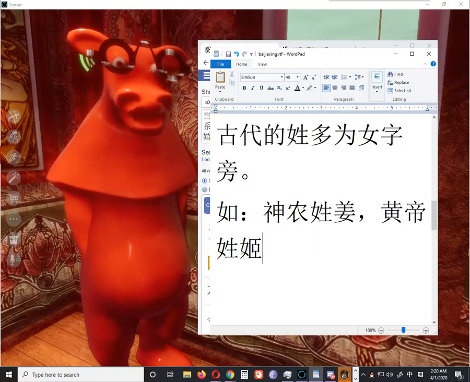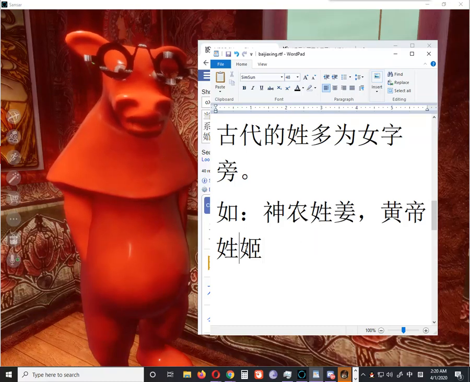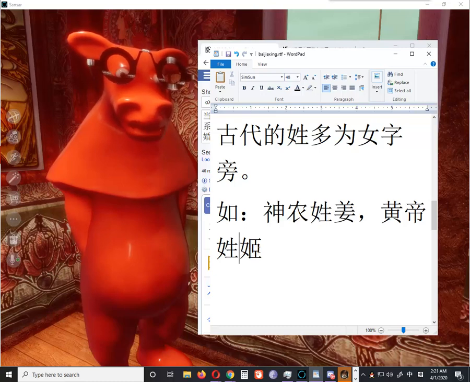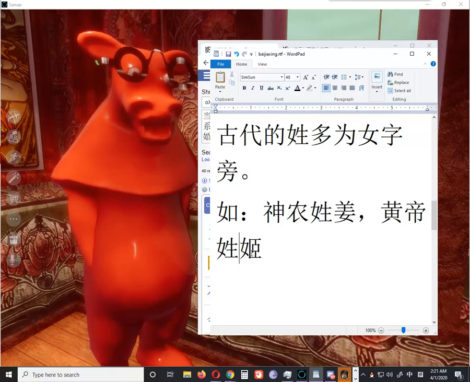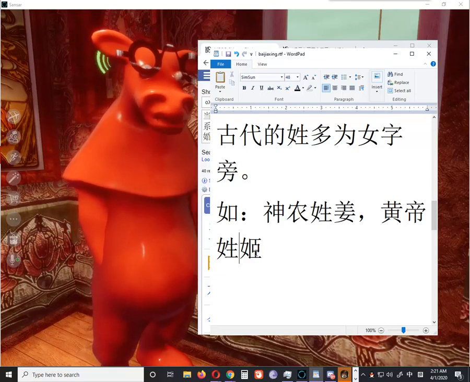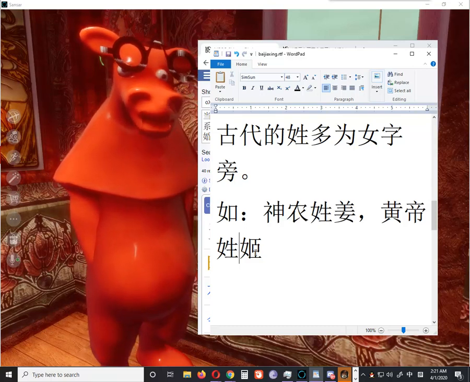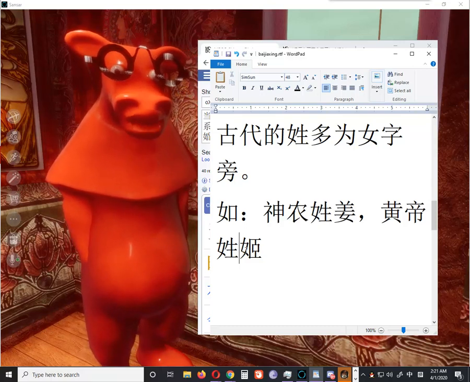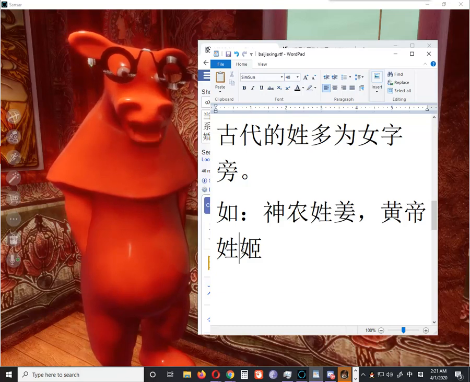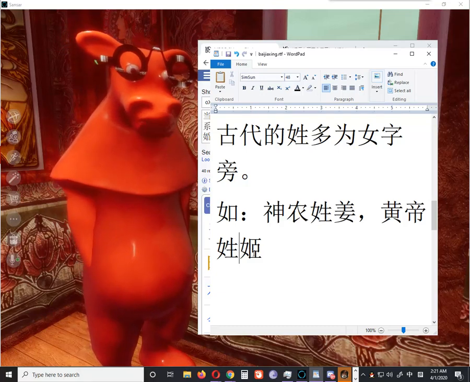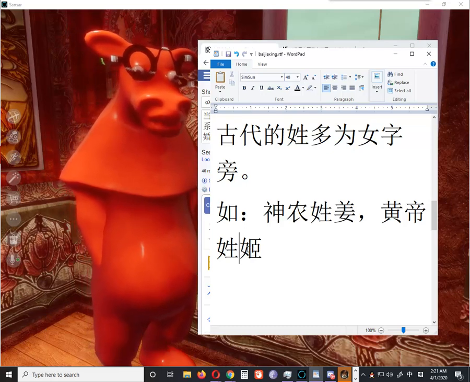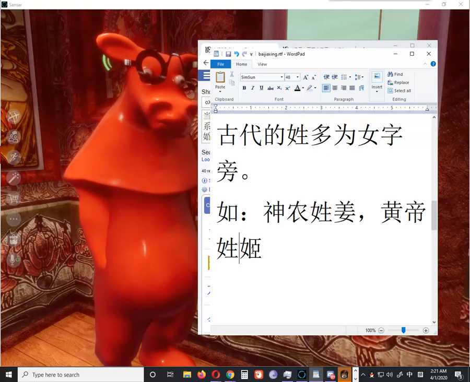The first part of the character here is the woman, right? Now, what about the second part? Do you recognize that? That's going to be Chen, right? And what does it mean? Well, a Chen is like an official or a king or something like that. So if you try to take the meaning, it's like the woman of the official, the one.